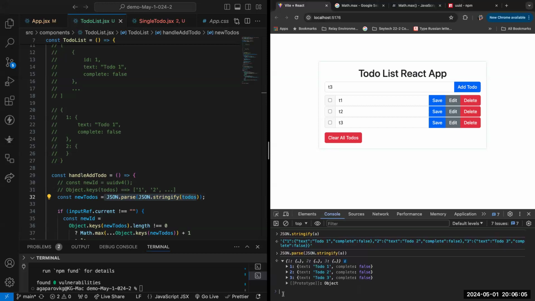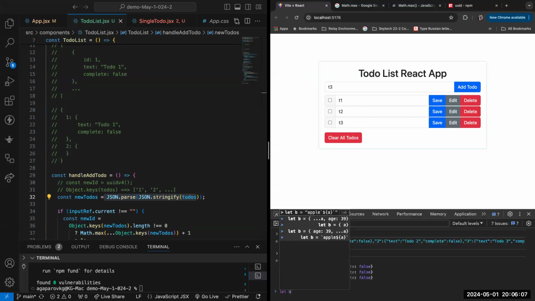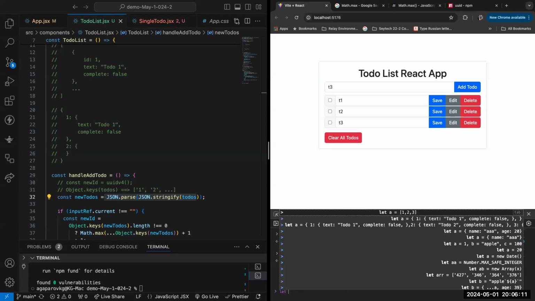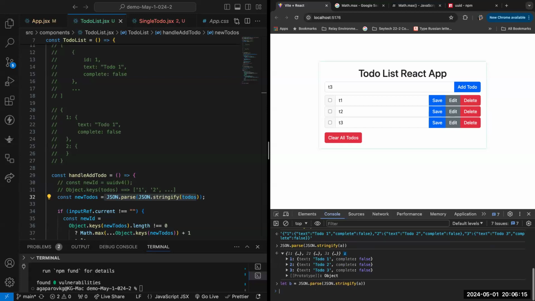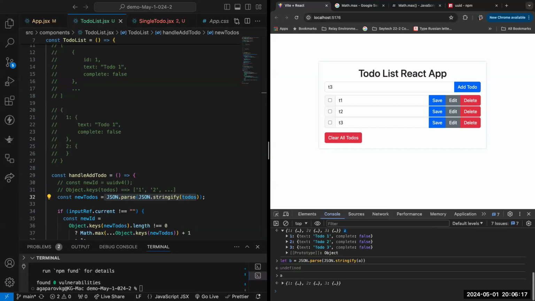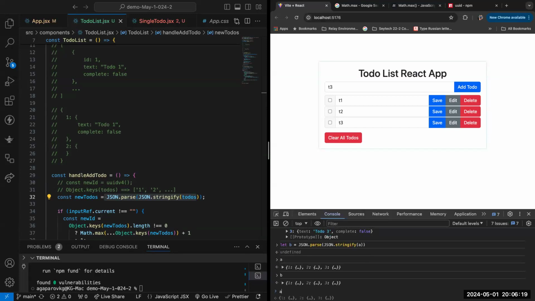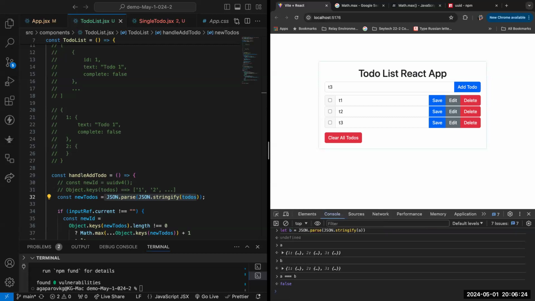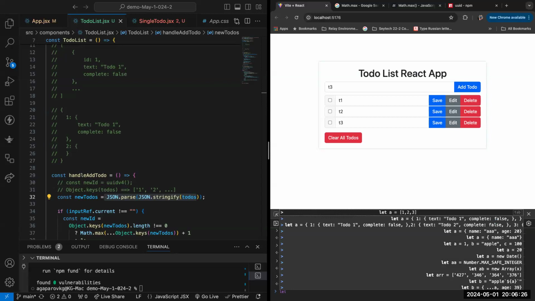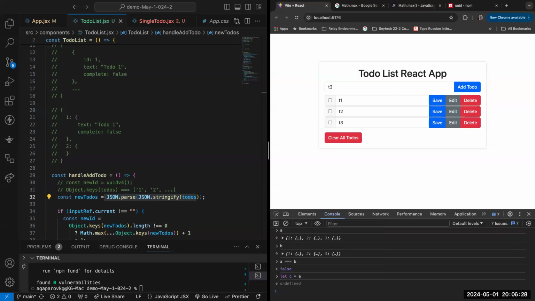Right. So let me see. Let B is equal to, sorry, this guy. Let B. Right. So A, this one. B is this one. Is A equal to B? It's false. But what happens if I do this? Let C is equal to A, right? Is A equal to C?